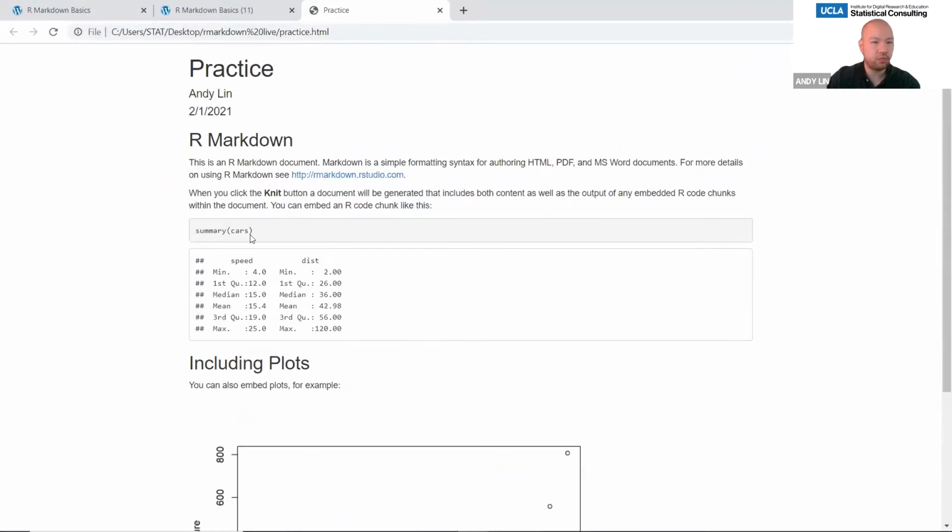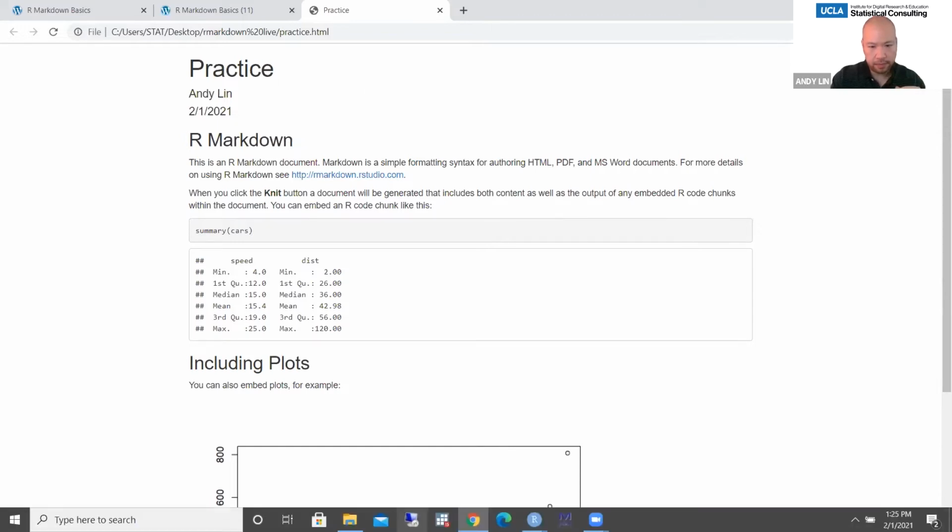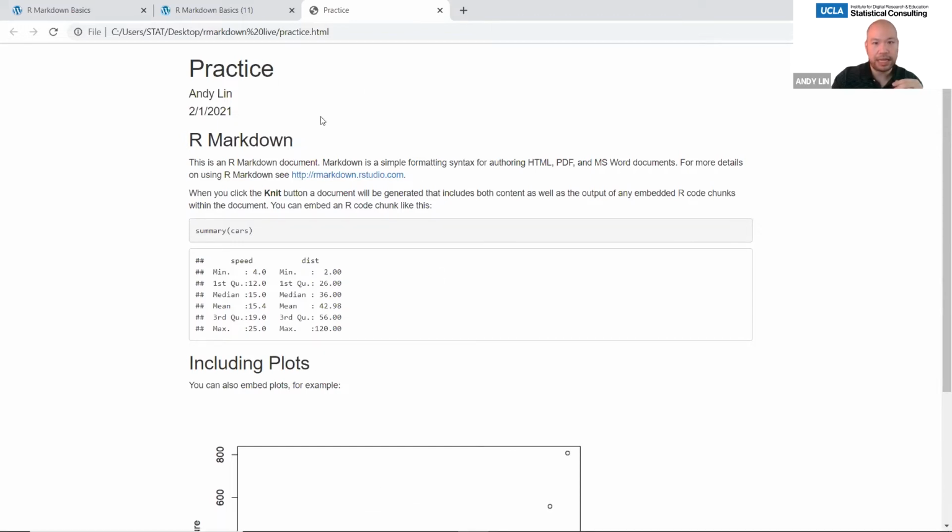All right. And so this is the true output of rendering it. This is the actual file it produces. What R Markdown shows you is a preview. Now the preview looks, for the most part, very similar, but sometimes it might look slightly different in some places. All right, but for the most part, it will look very, very similar. So usually you don't actually have to look at the file itself. You can just look at the preview. But just so you know, it is actually there.